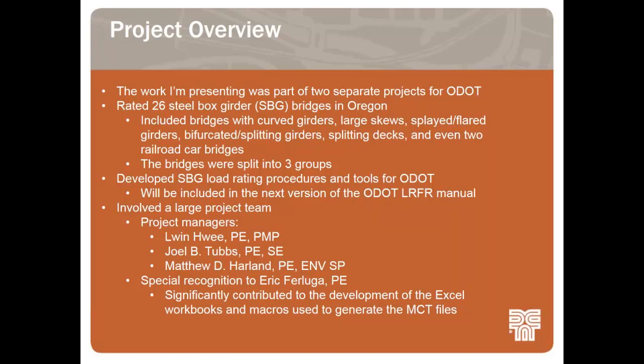We were also tasked with developing the rating procedures for steel box girders and also developing tools for ODOT. And these will be included in the next load rating manual from Oregon. There was a very large project team, and the project managers were Lynn Hui, Joel Tubbs, and Matt Harlan. I also wanted to give special recognition to Eric Verluga, who had a very significant role and originally was the one who came up with the idea of using the MCT files to help streamline the initial process.